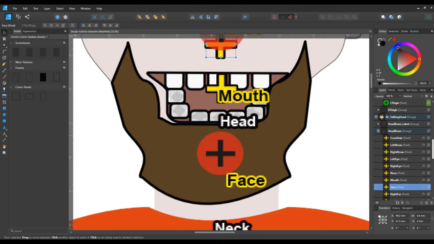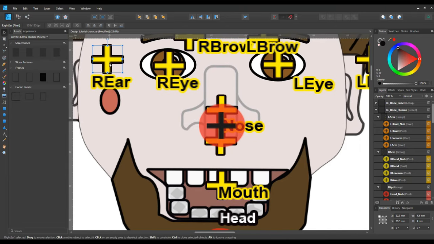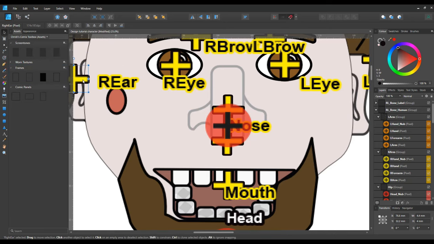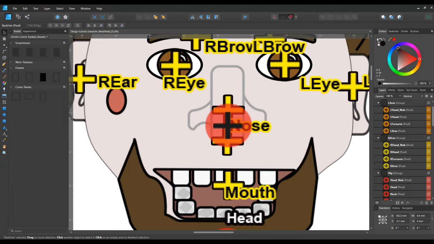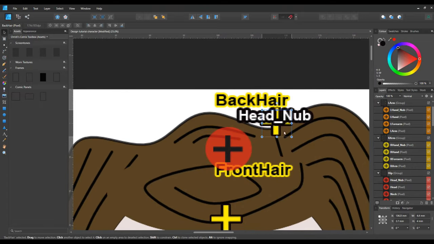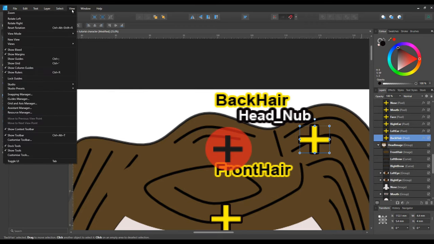Right, and then the right ear and left ear are obvious. Right ear goes on the right ear. Oops, put it a bit there, like that. Right, I'm going to find the left ear now. Left ear there. And then the back ear goes on the back ear, obviously. Back hair goes on the back hair, which could be the back there, doesn't matter where really, usually somewhere around there. Right, so that's basically how you do it. And then once you've done that, all you do is zoom back to the original size.